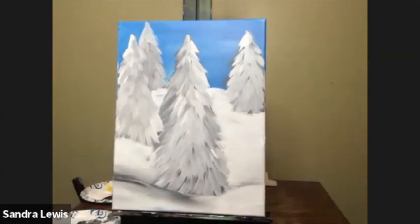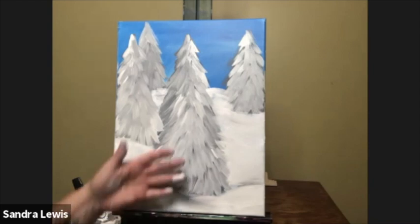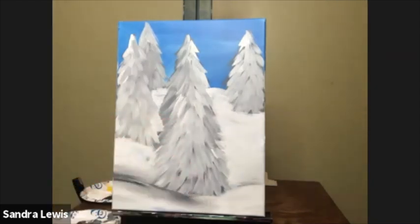Okay, so hopefully you paused until you were able to catch up with this snow. Look at this. See this gray down here? Don't worry about that. When we come back in later on, we're going to touch that up like we talked about. Remember at the very beginning, we talked about the fact we were going to have our snow drift kind of go in front of this tree a little bit. We'll do the same thing there. So just know we are going to come back in and do some more things with our snow. So don't worry if you've got a real heavy section of gray there like I do. My snow looks really, really dirty there, but it's totally fine.